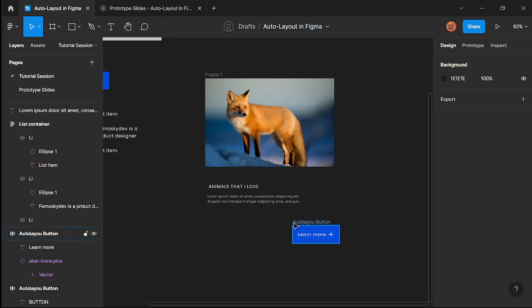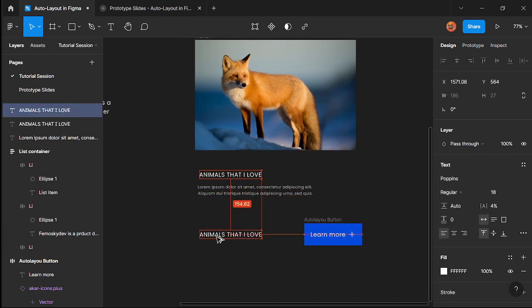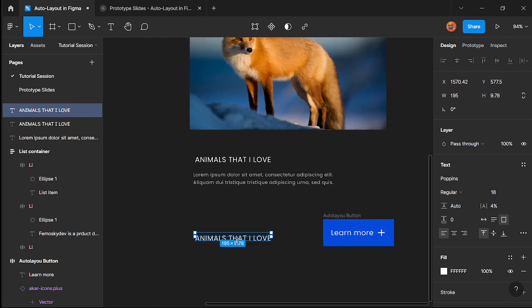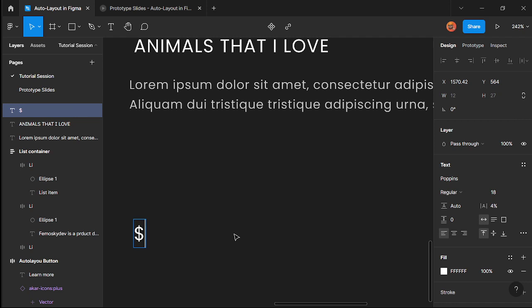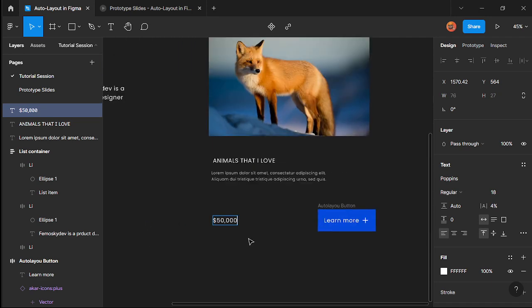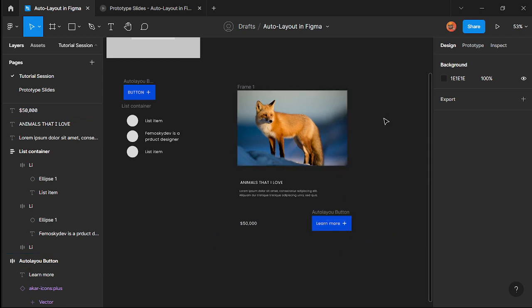What else do you want to add? The card. Yeah, let's say you want to have the price of the fox here, right? I'm just doing this at random. Let's see. Let's say you have dollars, and let's say it's $50 or $50,000. I don't think you want to buy a fox for $50. It's quite expensive. Okay, we have this, right? So we're going to create a good button from this.